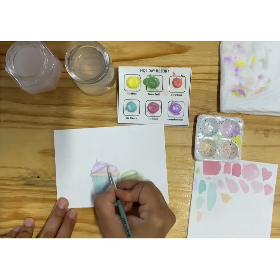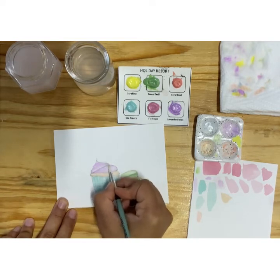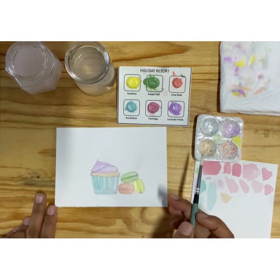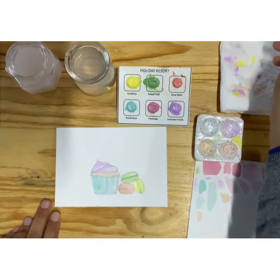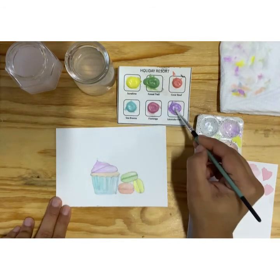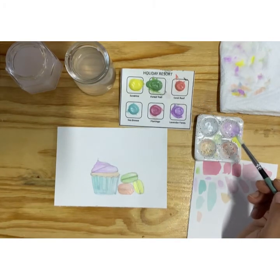I go back to my frosting layer to add a little bit more difference in value. If your illustration or painting is looking flat, try to vary the value or the light and dark areas. Keep note of where the shadows fall, where the darker areas are, where the highlights lie, and try to think of how you can replicate this using your watercolor paints.